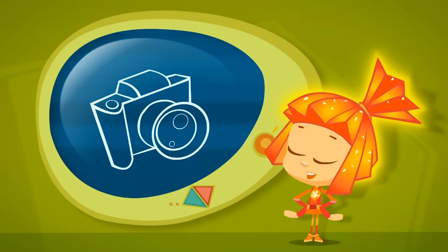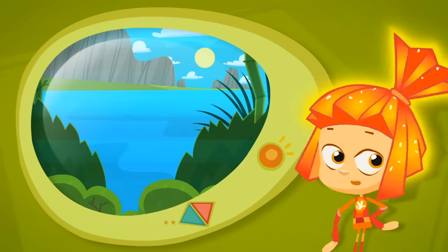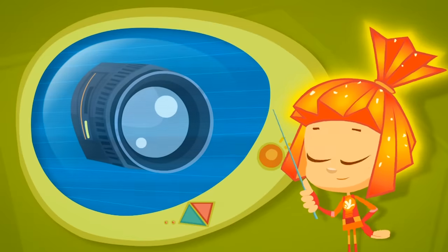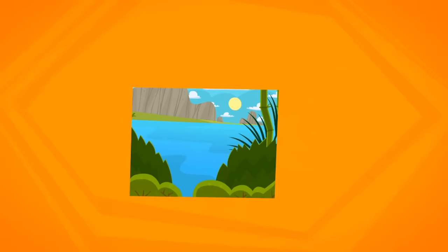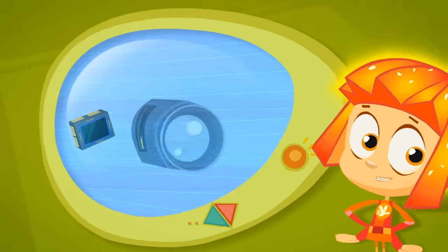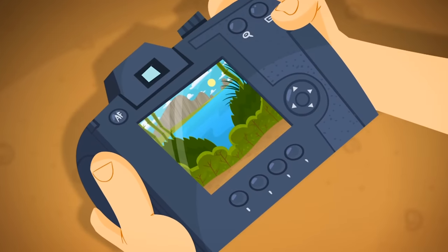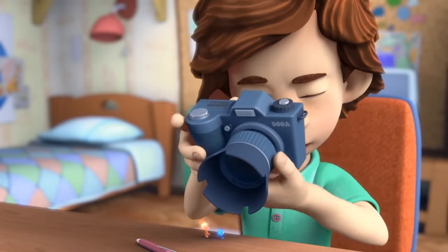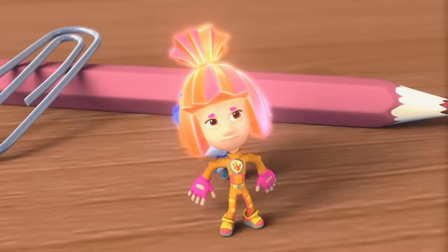Did you ever wonder how a photo camera works? Let's say you want to take a picture of nature. The light that's outside goes into the camera's lens — that's the glass eye on the front of the camera. The lens takes the light from the scene outside and turns it into a tiny picture inside the camera. Then the picture is recorded onto a special electronic sensor called a matrix that's sensitive to light. Click and there's your photo! What a great idea! Now I know — I'm going to be a paparazzi! Hey, what about your promise? What promise? To never take a picture of us — we're a secret!